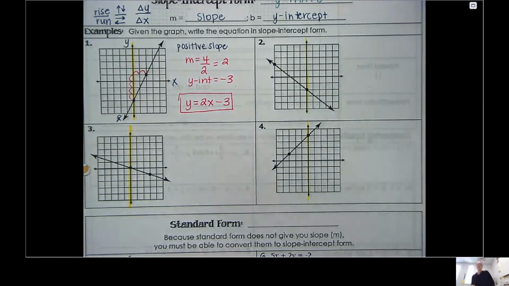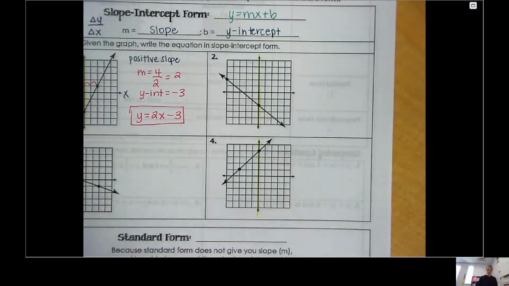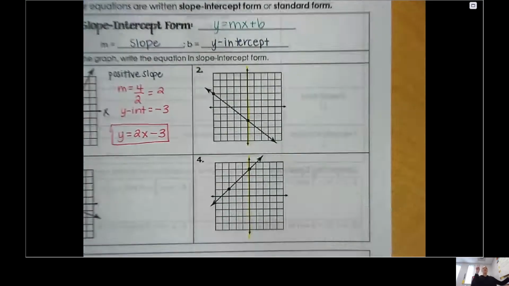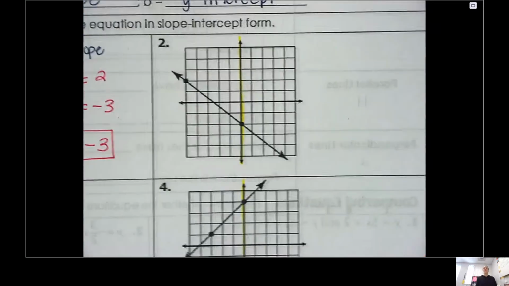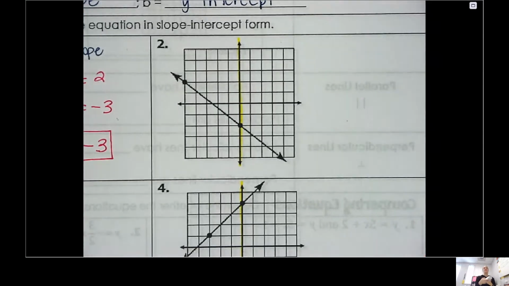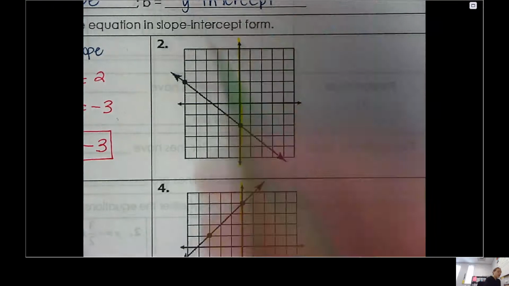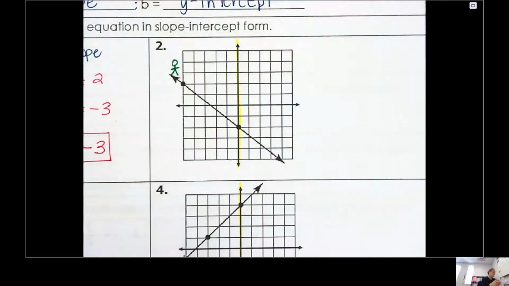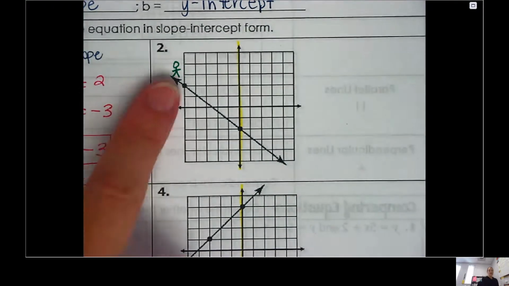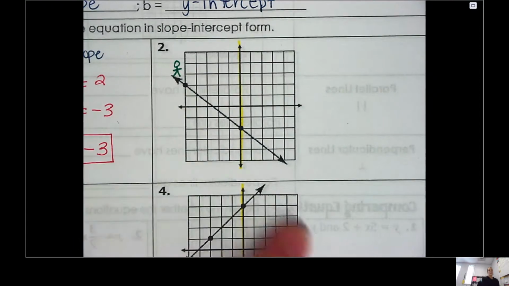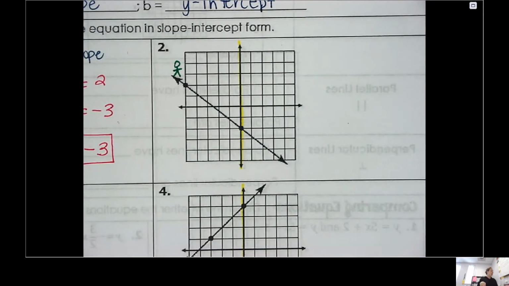All right, let's take a look at them. Okay, so as we're going through here, here's what I'm noticing. I'm noticing a couple people flip-flopping the slope and the intercept, right? Rewriting them. First of all, in number 2, if you're reading from left to right, here I am on the left. If I follow this line, am I going up a hill or down a hill? I'm going down a hill. That means my slope has to be negative. So when I write my slope, there needs to be a negative number in there.